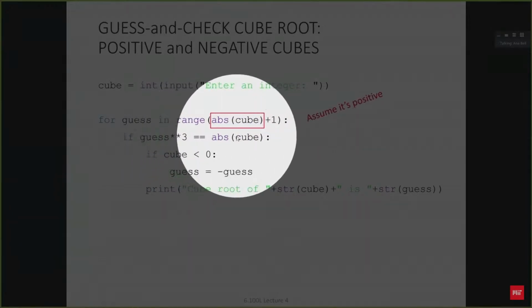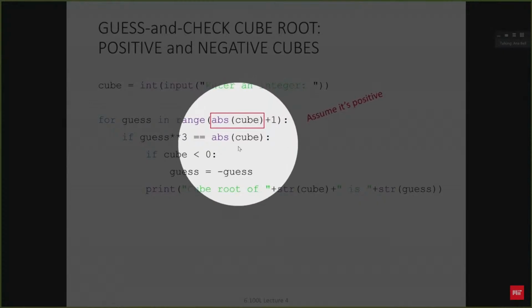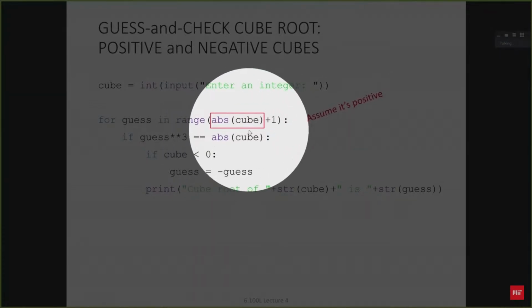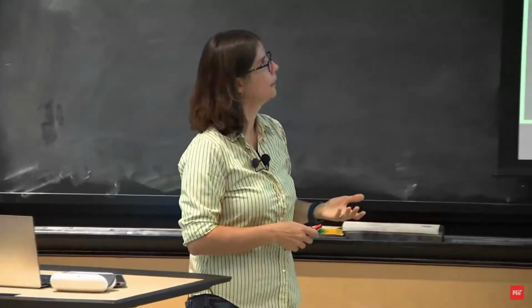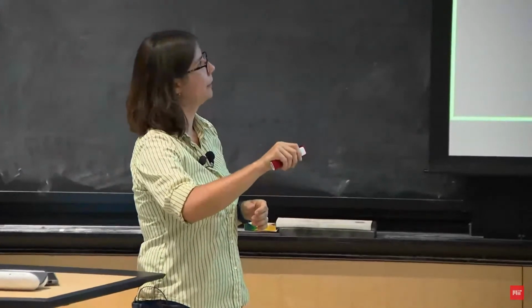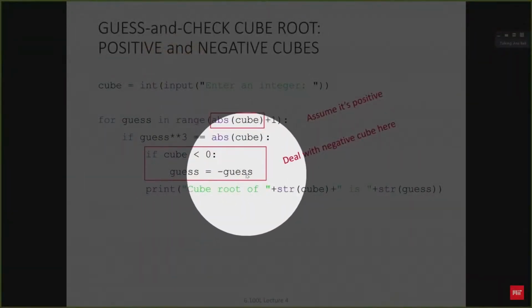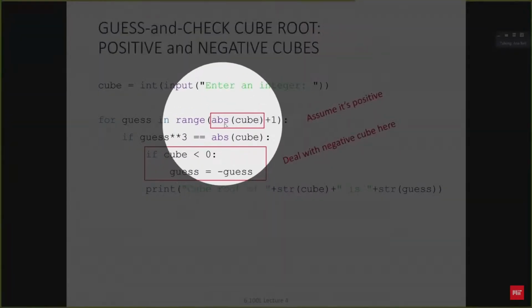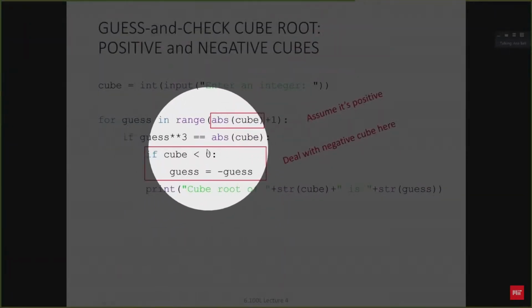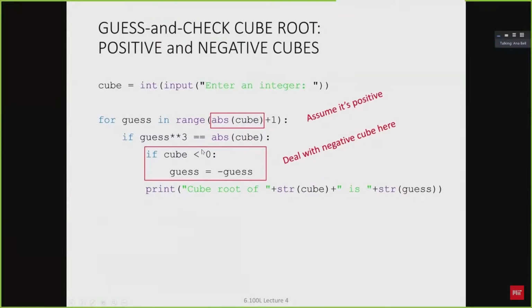So just kind of like the code on the previous slide, except we're doing the absolute value of it. We're checking if the guess cubed is equivalent to the absolute value of cube, exactly the same as on the previous slide, except taking the absolute value of the cube. And then we have this extra little bit that checks if the user actually gave us a negative number. So do we need to put a negative number in front of our guess? So if the user actually did give us a negative number, let's just do minus whatever value we just found for the cube, and then we can print the cube root of this perfect cube. Okay, so again, same code as before. The only difference is absolute value of cube and adding this check to deal with negative numbers.